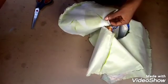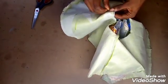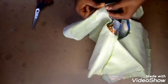So this is the method I used to sew my flared, and it works for me perfectly. You can also do yours like this, and if you wish, you can slash your flared before using lining to turn it outside. But for me, this is how I used to do my own, and it makes my work neat.